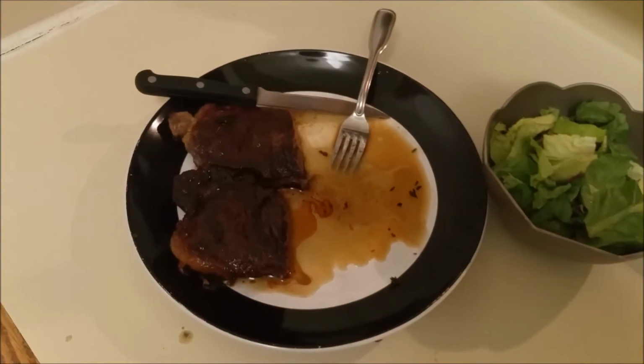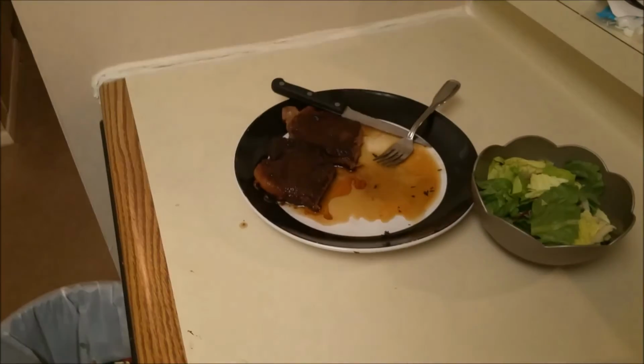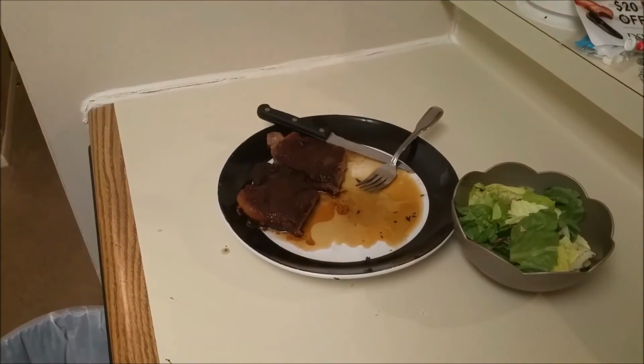We still got the steak, so juicy, so delicious. And for dessert, we still got that pie to peep in there. That'll be done in about another 15 minutes or so. But like I said, steak, not that hard to cook. You just got to make sure you cook it the right way. And I did get it a little darker than I wanted, like I said before, but that's okay. It still turned out very, very succulent. That's ultimately what you want.